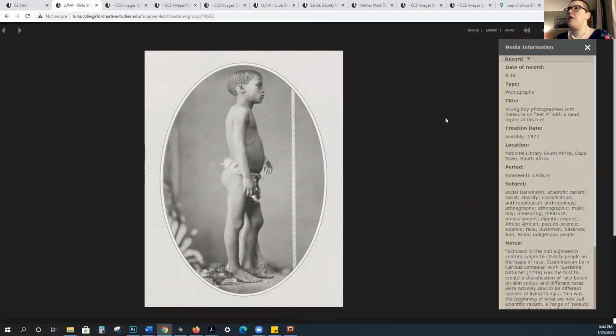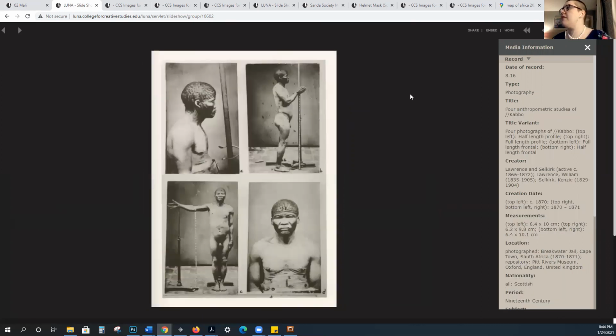So what you're looking at here is not by a Malian photographer. Photography is brought to Africa and used in the 1880s to document the progress of civilization. So things like railroads and construction, as well as cranial types and body types. What you see here is a small boy being measured against a measuring stick. This is Cabo. These two lines in front of his name are clicks. I believe he's from South Africa. And so you can see here that he's being measured.